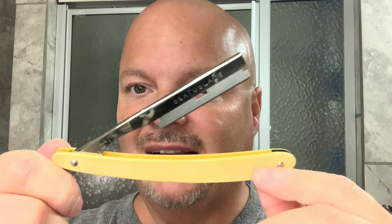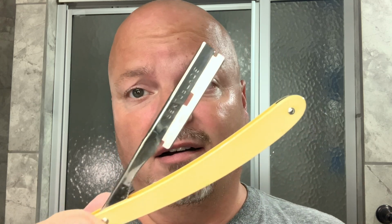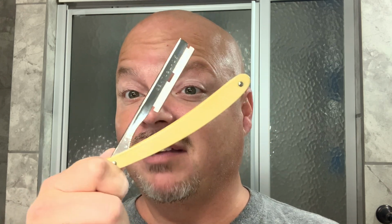The razor today, I've been looking forward to getting to for a long time. The Weck Sexto Blade, which I purchased probably 3 weeks ago, but I've been honing so much, I've never had a chance of getting around to it. Now, these Wecks will give you a weeper or a creeper or a nick if your touch is not light, but they shave exceptionally well in my view and very, very smooth for me.